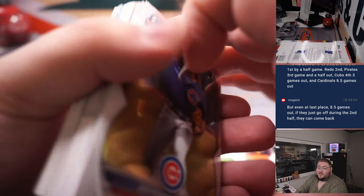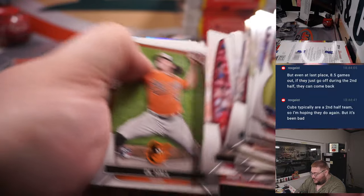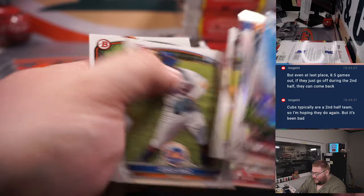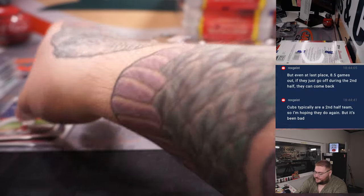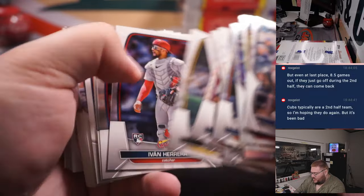Although, really, I'm not worried about the Padres if I'm a Dodgers fan. I'm worried about the Diamondbacks. That team is very young, very scary. Diego knows how I feel about some of their guys. They just don't let up. They have not slowed down at all this season. Yeah, it's just injuries. Once your team comes back healthy, I think you'll be looking at least a little bit better. Next auto coming up here.